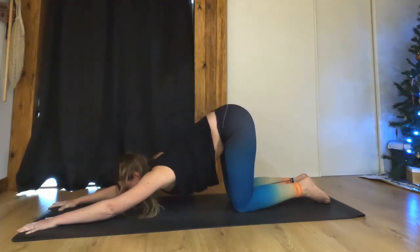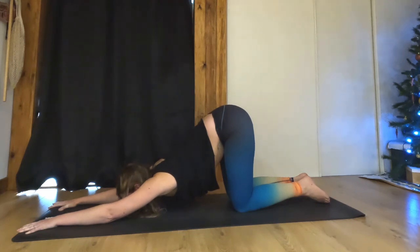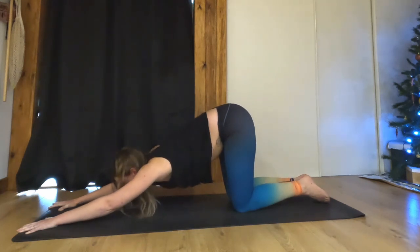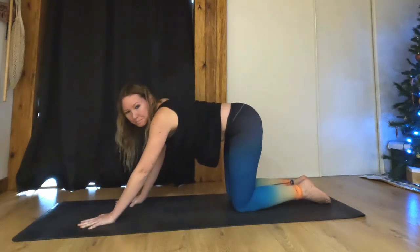This is quite a deep stretch for the shoulders. So really pay attention, make sure that you're breathing and not holding your breath. And then coming back up onto your hands, just slowly walk your hands back in.